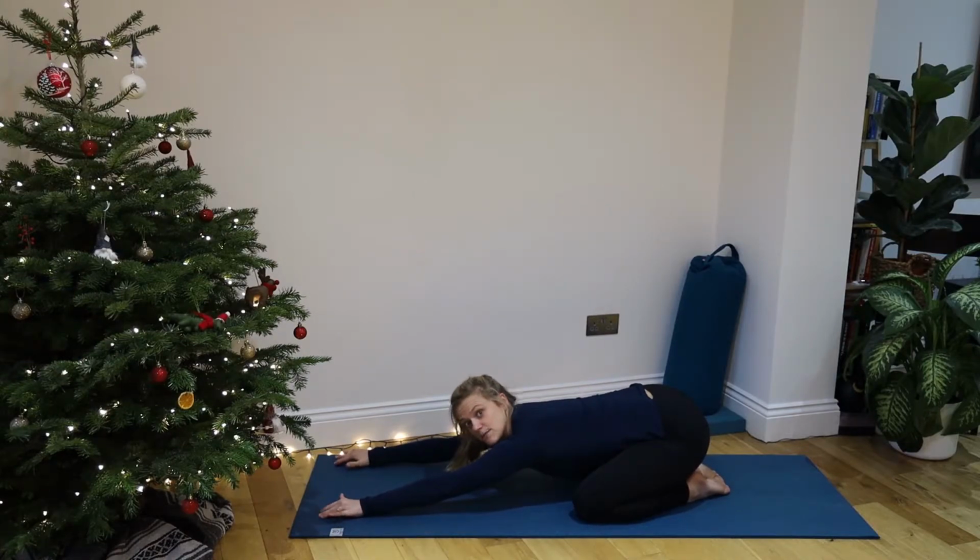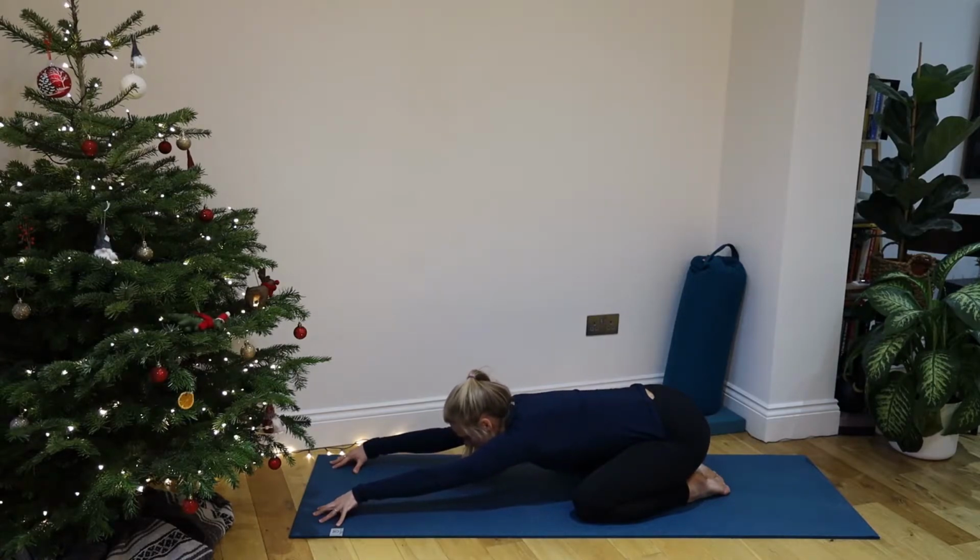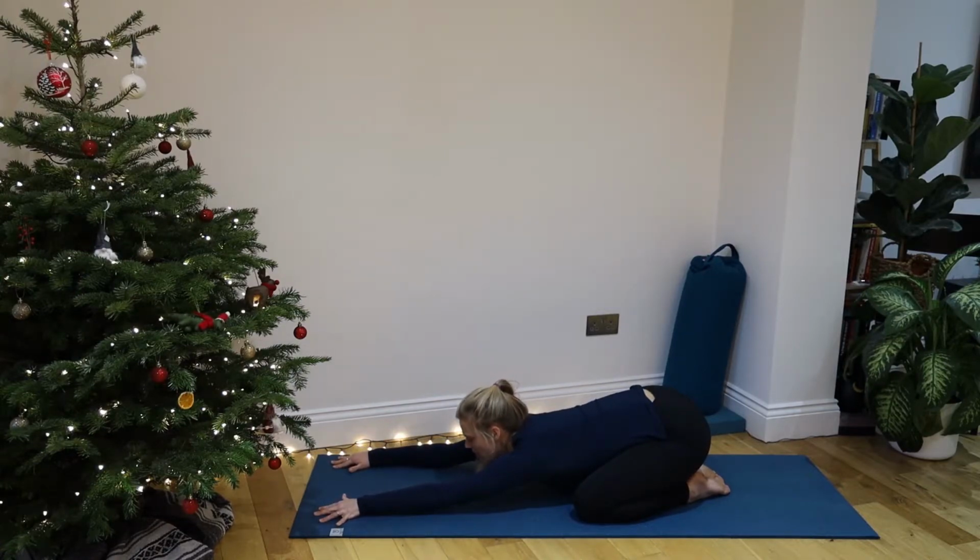Perhaps walk the fingertips a little further forwards towards the top of your mat. And then as you breathe in, claw down into the fingers, lift the forearms off, the elbows off. Start to lift your gaze so you look forwards between your hands. And then exhale, lower your arms, your forehead, your chest back down. So there was just a little ripple there.